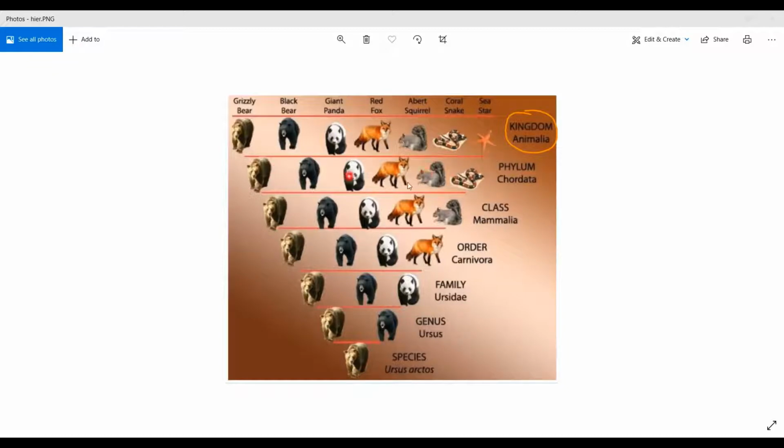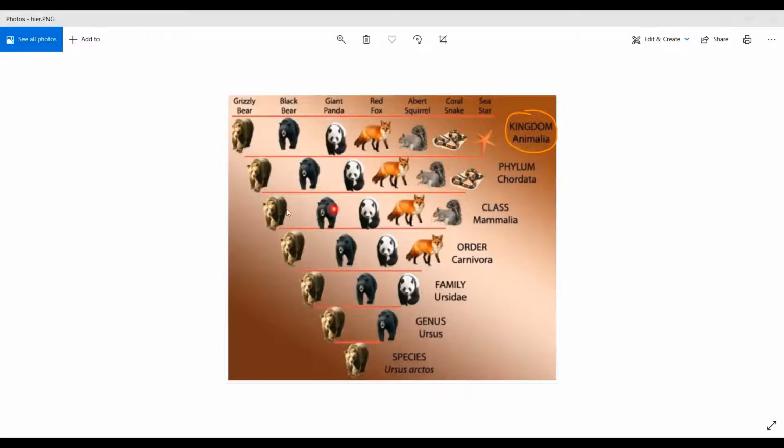Then he looked at all these and found that all of them are mammals, but this one is a reptile. So another exclusion removed this reptile, and he put the rest in a smaller group called the class. This class is a part of the phylum, and the phylum is a part of a kingdom. He called this class Mammalia, or mammals, because all of them give birth to offspring and feed their offspring with breast milk.